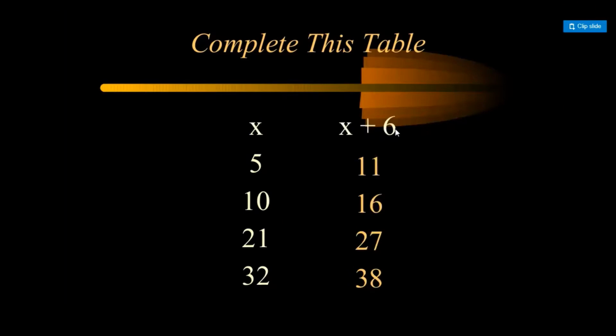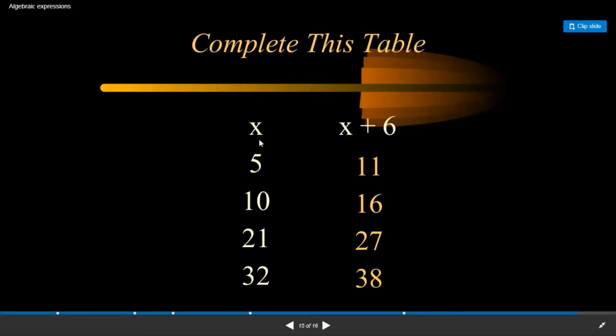We can also use this one, x, if x are these numbers, and we have here an expression of x plus 6. So if x is 5, 5 plus 6, that's 11. If x is 10, 10 plus 6, it's 16. If x is 21, 21 plus 6, it's 27. And if x is 32, 32 plus 6, it's 38.